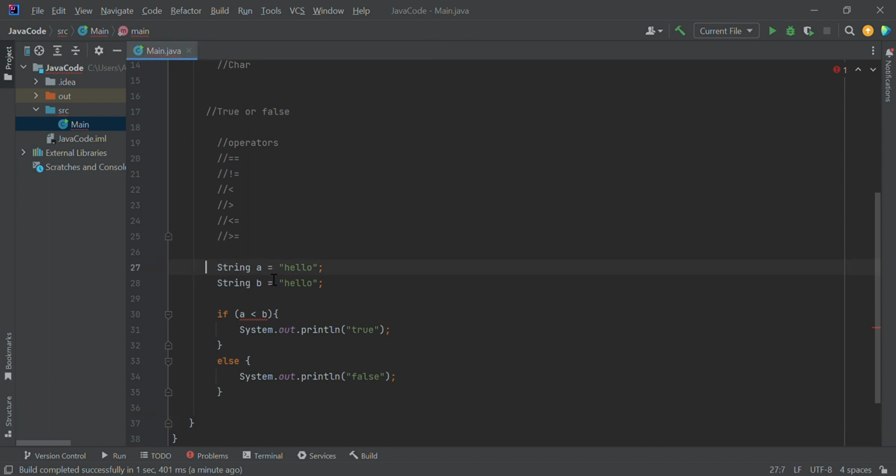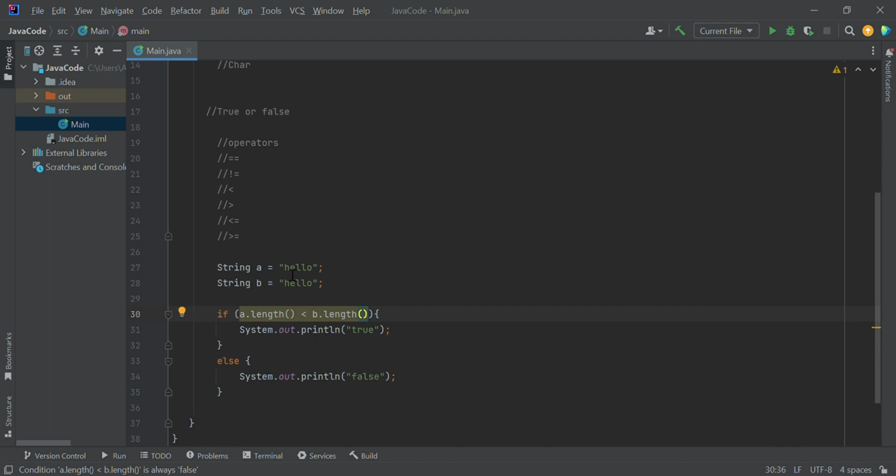But if we want to compare the length of this, we could say dot length, and then dot length. That means we're converting it to numbers, right? Let's just use the length first.